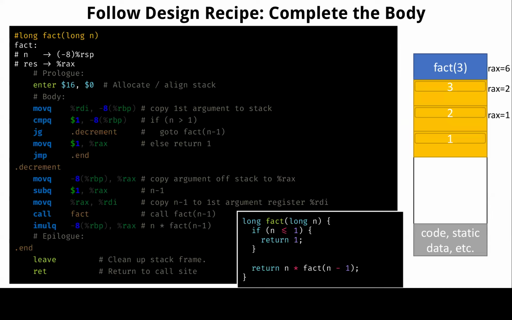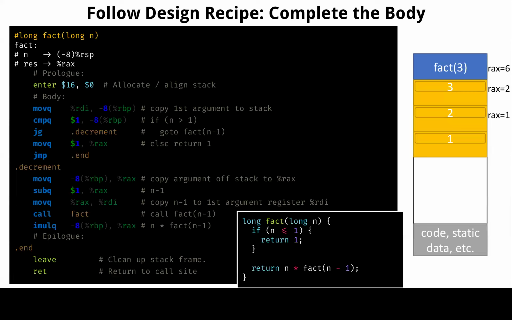When this call instruction returns, which register will be changed? Which register will have the return value we want? Yes, right. So that's a convention. We always put the return value in RAX. So this call instruction doesn't explicitly tell you that the return value is in RAX, but you are supposed to put it there.